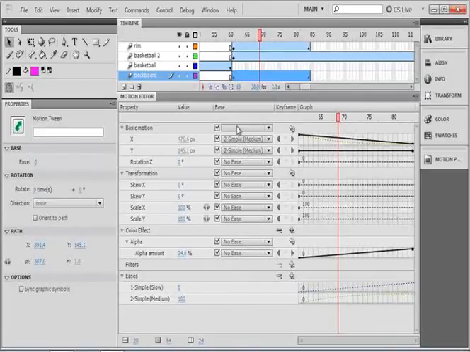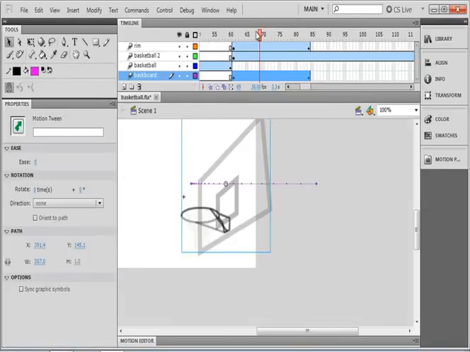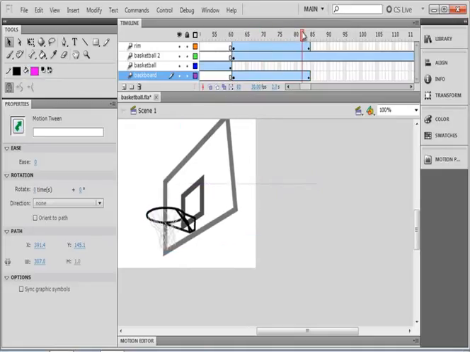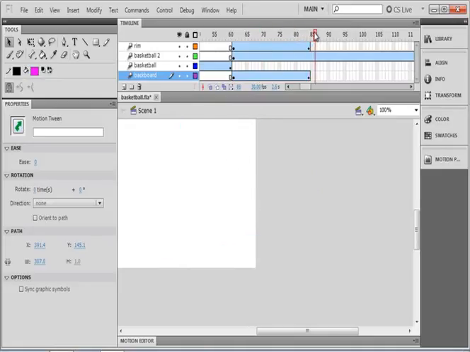Now there is one more thing I need to do for our backboard that's outside of the motion editor. So let's close our motion editor down for the moment, and let's take a look at the animation. As we've seen before, each one of the presets has a certain number of frames that it's working with, and those frames have automatically been added to both of the areas where we've used the preset. But, of course, if I move my playhead beyond that point, we can see that our backboard disappears.